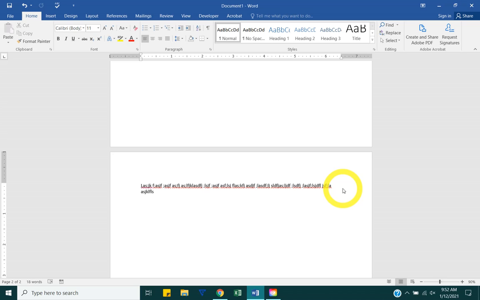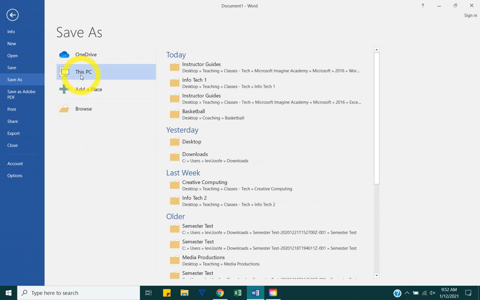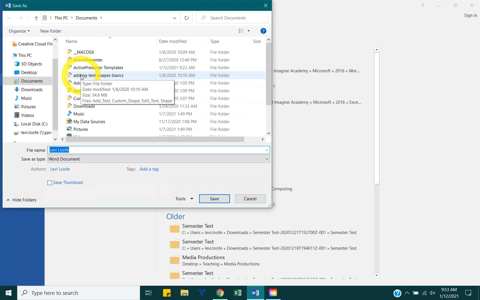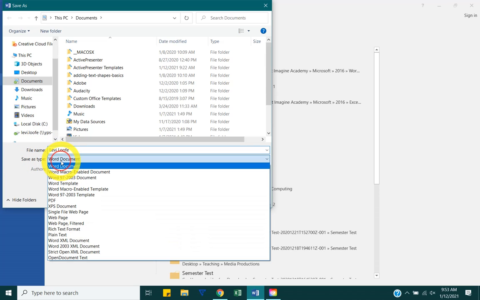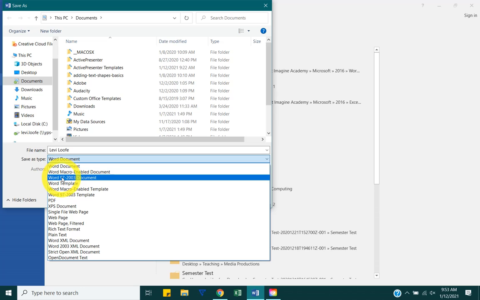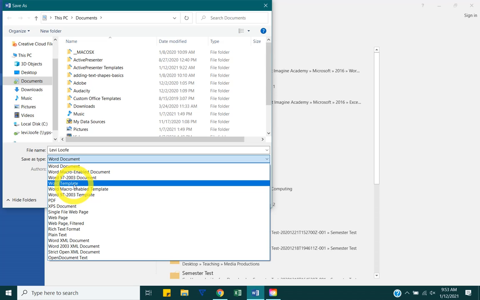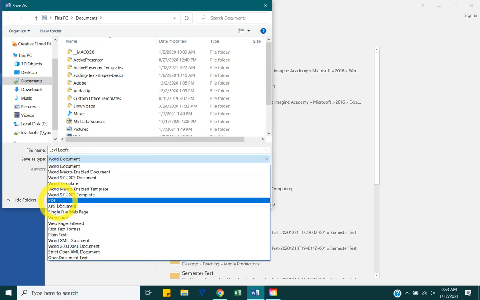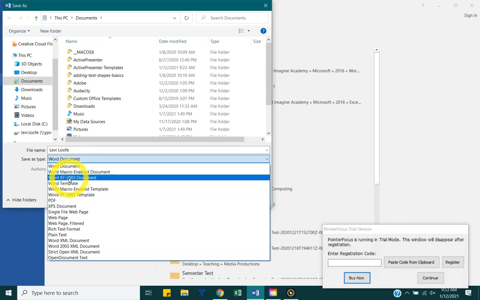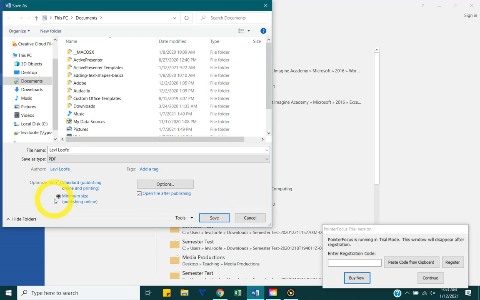Let's say we're going to save this. So we went over that: File, Save As, This PC. Now we can change the file type. By default, it's just a Word doc. But right underneath where we save it is Save as type. So we have Word doc, some macro, an older version of Word, a template which we'll use occasionally. And then there's a bunch of other ones, but PDF would be the last one that you might use. All it does is when you save it, instead of it being an updated Word document, it's an old version, or it's a template, or it's a PDF now. Those are your options for when we save to change the file type.